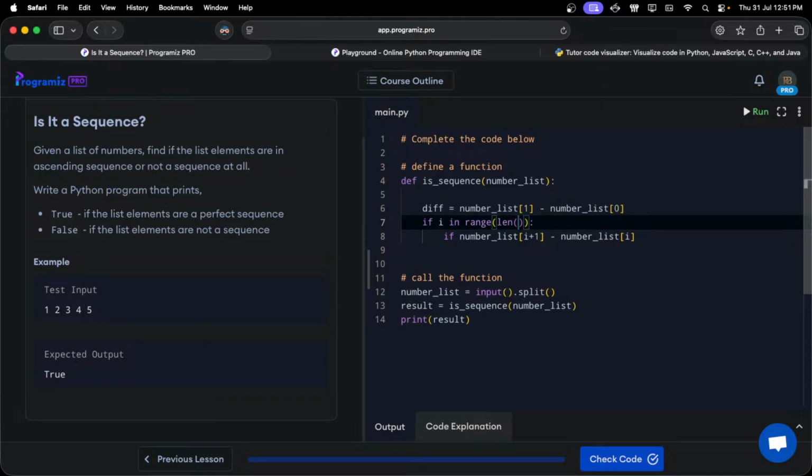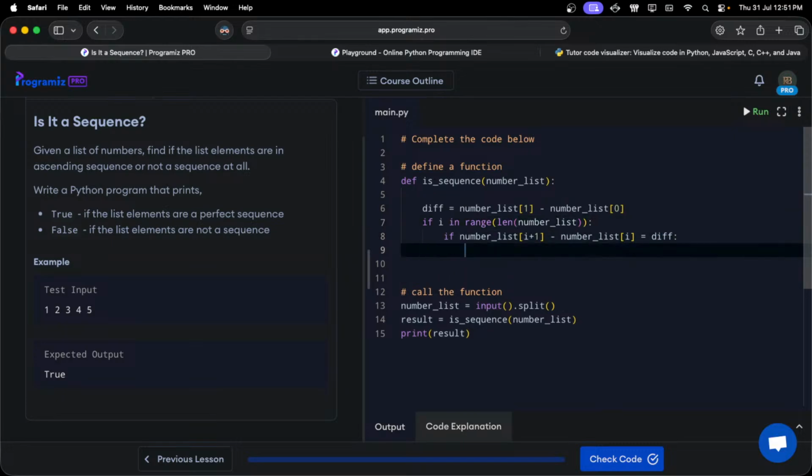Range length of numbers list. So this should equal the difference every time, right? So this should be true. I mean, if not equal, return false.